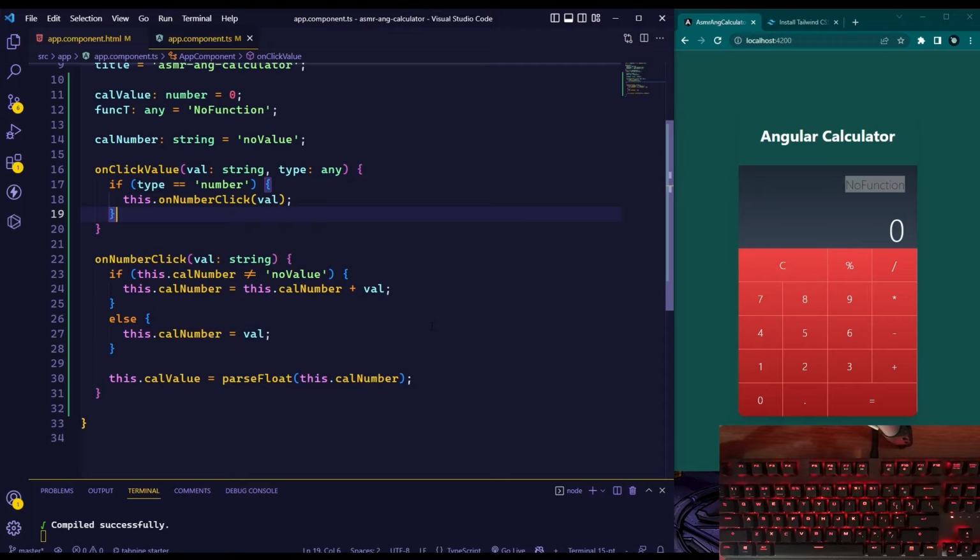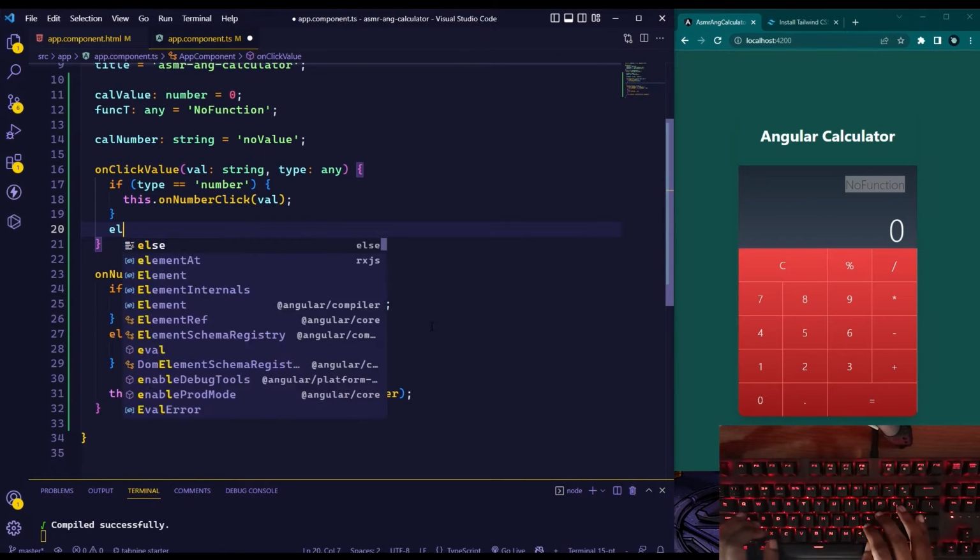Now let's work on the functions. This is also easy. So if you can remember, in our calculator we have two action types, number input and function input. So we already captured and wrote the code for the number type action. Now let's capture the function type input and do the logic. This is also the same as the previous. Inside this onClick value method, after this, add another else if condition.